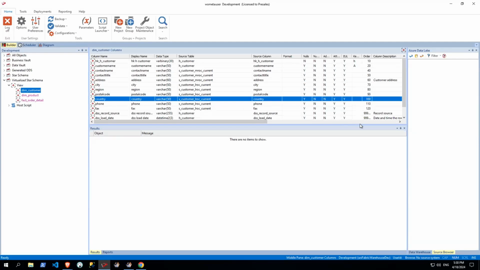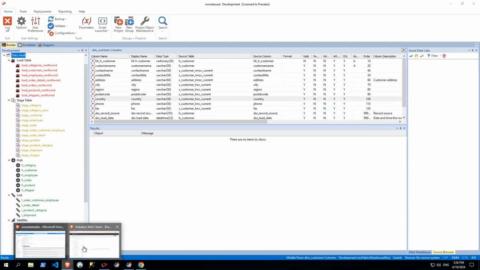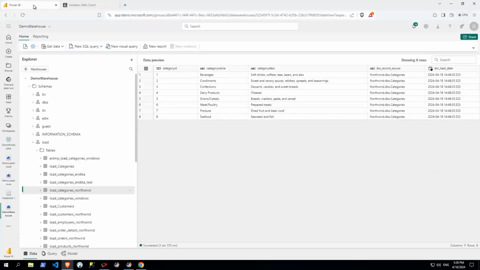Another question, do you support Delta files format for output in Lakehouse? Yes, so basically all the tables that you see here, even though the DDL doesn't specify it, all these tables underneath are Delta files. Okay, so if I go back to my interface on Power BI and I go to one of my load tables, I think we're looking at this one, load. Okay, and we see properties.